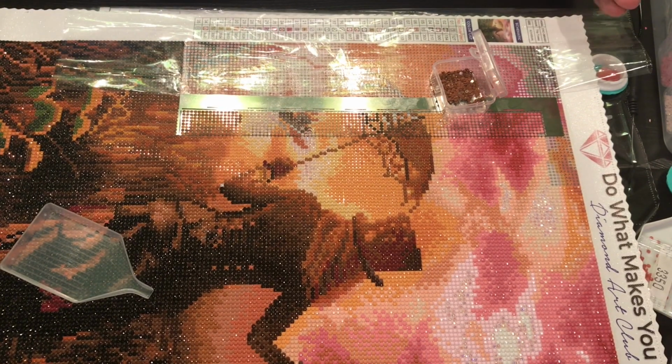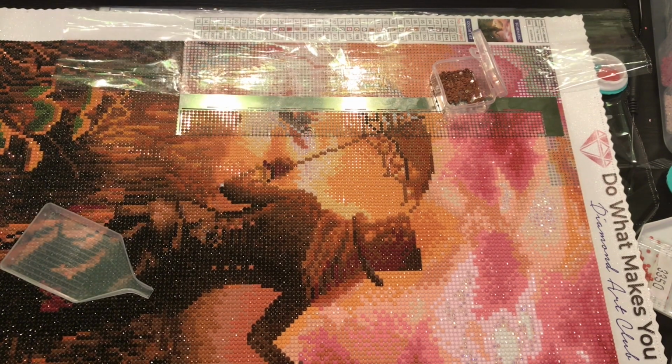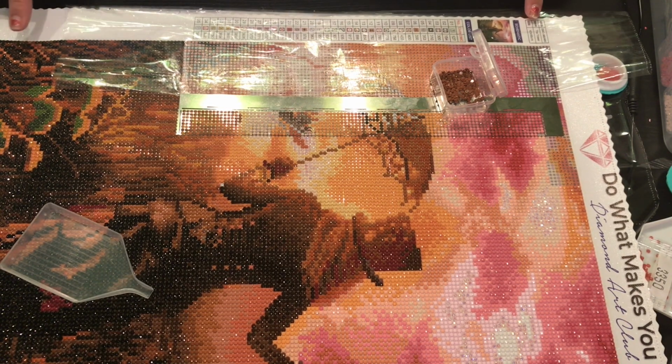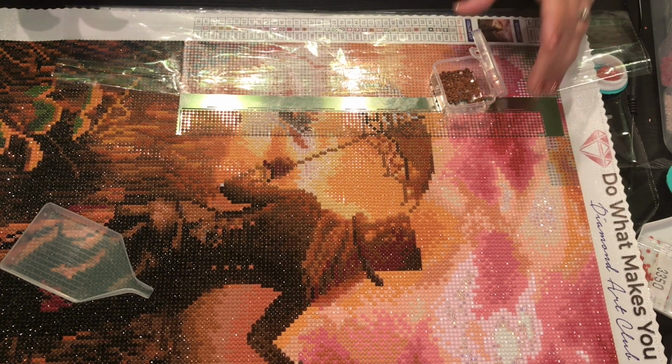WIP, just so you know, WIP stands for work in progress. So many times you'll hear whip and chat or drill with me because you use a drill pen to diamond paint. So getting some things out of the way, this is a Diamond Art Club painting called The Tower. It is a round, it has one AB color, and it is 42 by 48 centimeters.